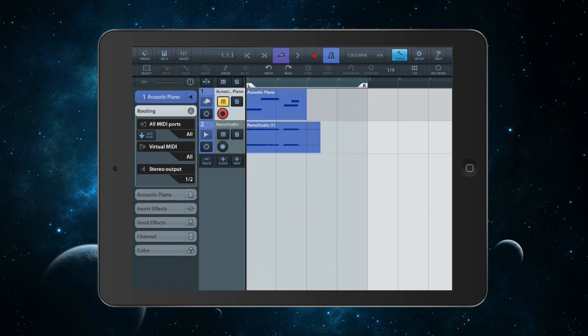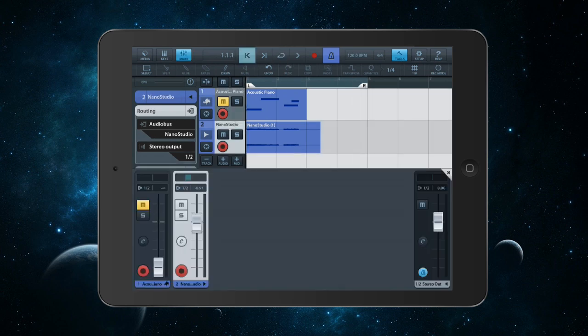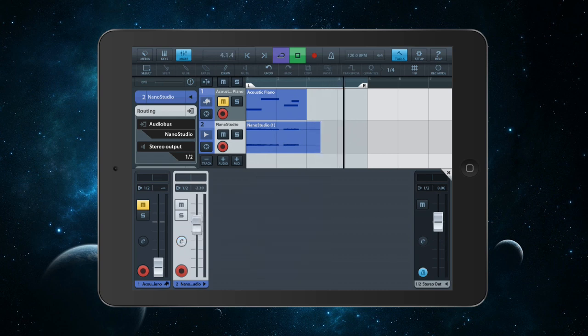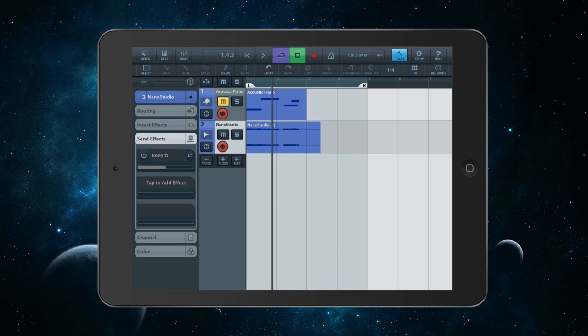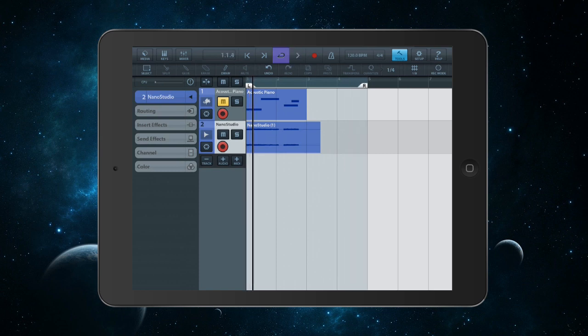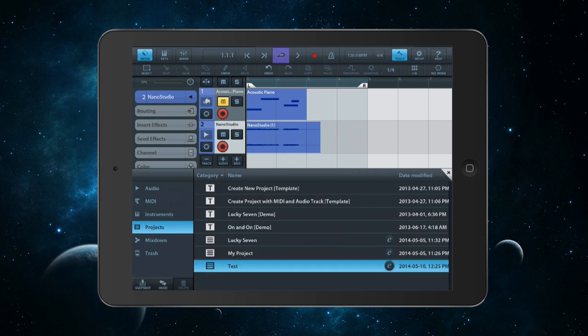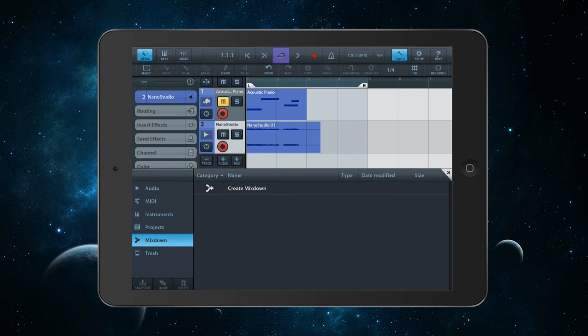So for the channel now, in the mixer, for the audio part for Nano Studio, we have typical channel strip settings of panning, the fader, mute, solo, and we have somewhat limited insert effects available to us. You also have send effects, which operate much the same way, but send, of course, the wet mix back into your mix. And if you want, they also have a media bay where you can have MIDI parts preset, or you can use the MIDI parts that come with it. There's your projects that you can save to, mixdowns that you've created.